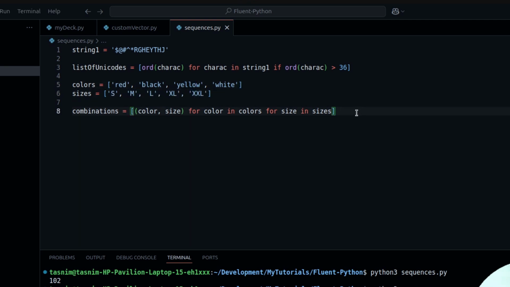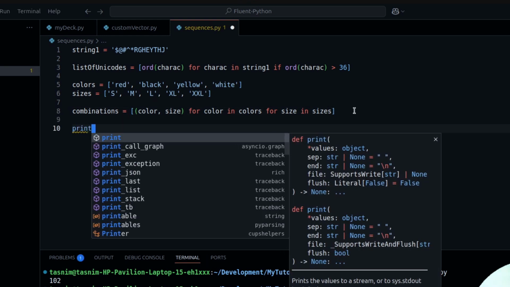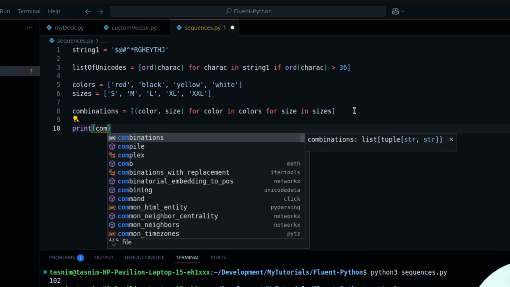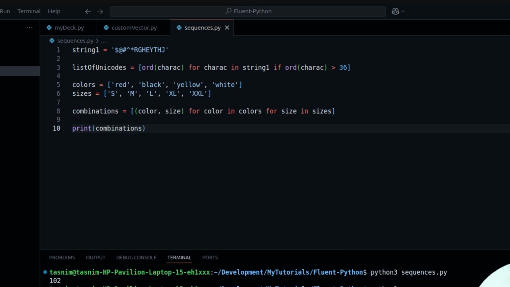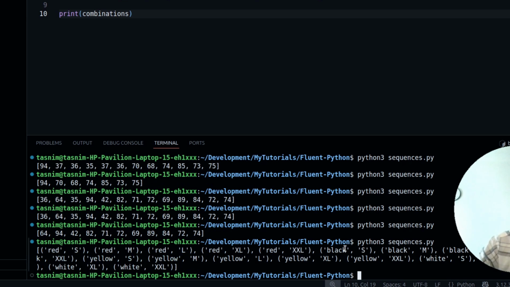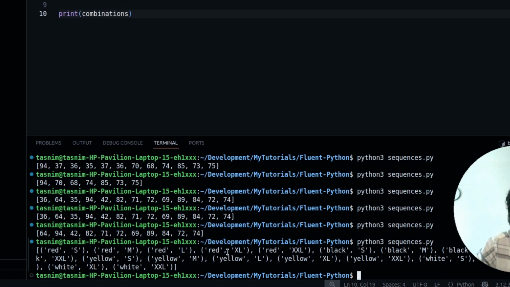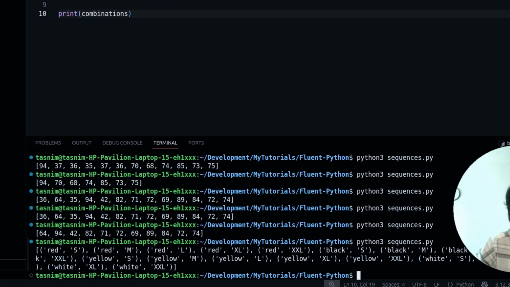Thus we get 20 combinations, right? Let me print this. You can see red small, red medium, red large, red XL, red double XL, black small, black large, all the combinations we have got here.